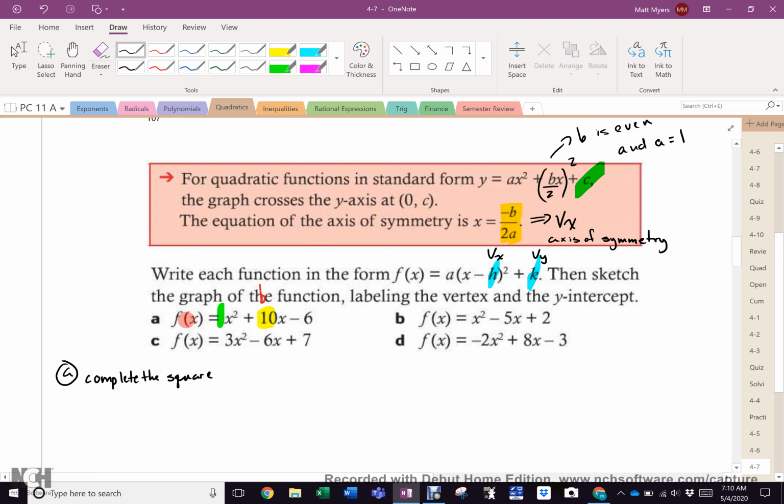So let's go ahead and do that. Remember, f of x is the same as y, so y equals x squared plus 10x minus 6. Now, even though we are eventually going to need this k back over here, I like to move this over here so it's out of my way. Sorry, the dog needs out.